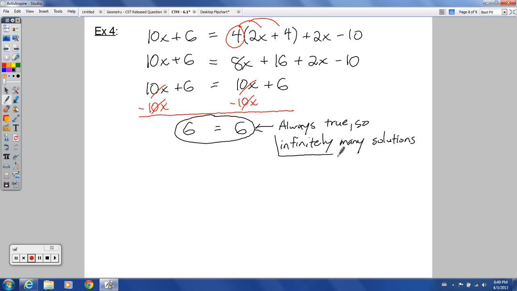And again, when we get to the graphing part of this chapter, we may discuss this a little more in depth. If you were to graph this expression and this expression, using slope-intercept form, they'd actually be right on top of each other. They'd be the same exact line if you said y equals this and y equals that. Infinitely many solutions: you can plug in any number for x on this side and this side, and it's always going to work out. Another way to say it is all real numbers for x work. So any value for x will actually work out.